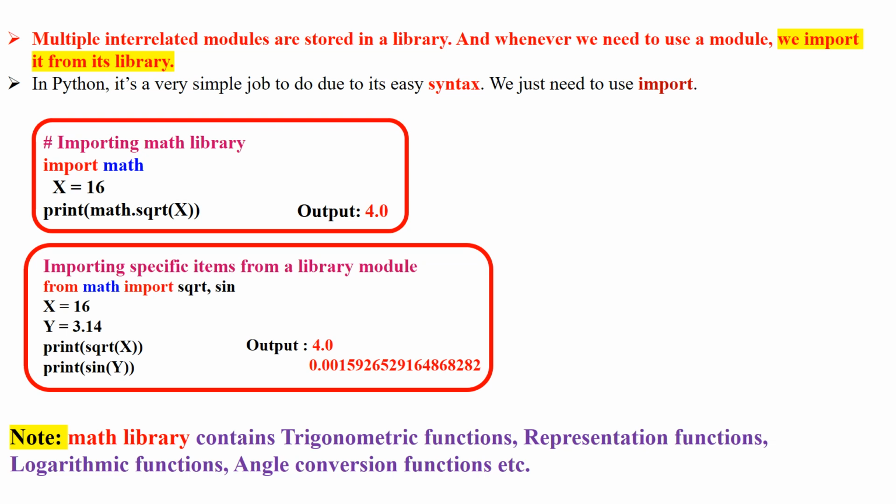We can see that we imported only sqrt and sin methods from the math library. Note that the math library contains trigonometric functions, representation functions, logarithmic functions, angle conversion functions, etc.